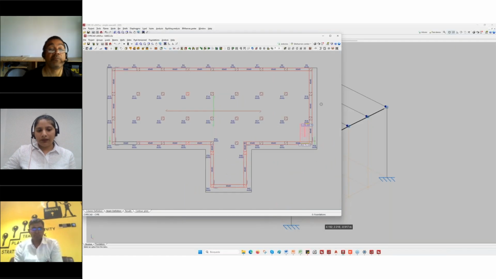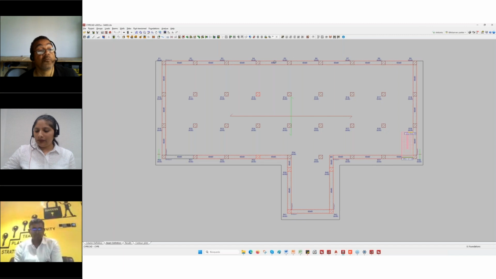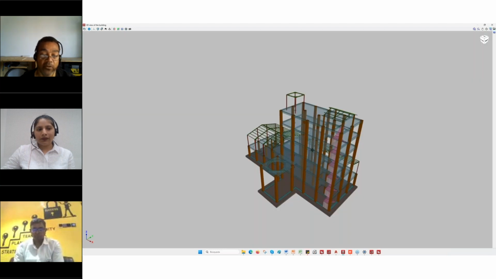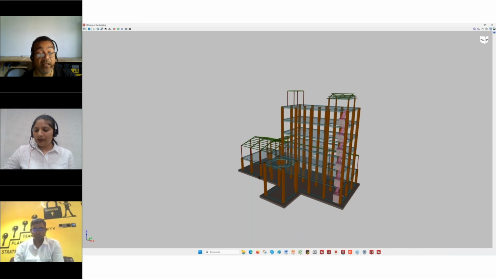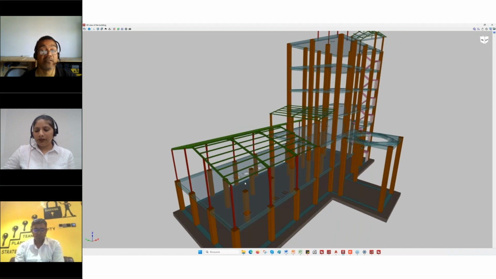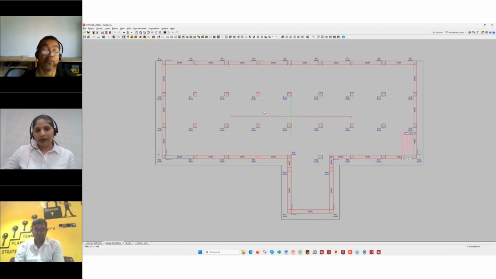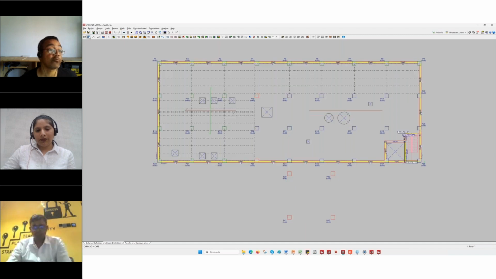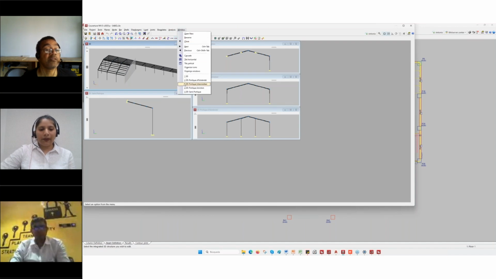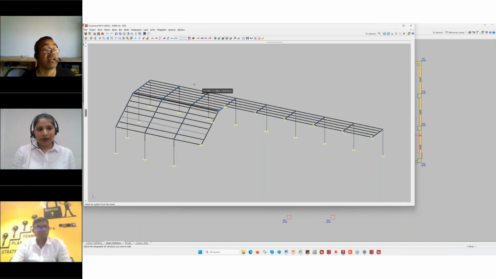And we go with CYPECAD. It is another program which deals with concrete, but also manages the knowledge of CYPE 3D. Let's watch this structure. This structure was analyzed in CYPECAD, but it has a mixture of different types of elements. So we have a mat foundation, we have concrete elements, and we have a lot of metallic elements of different composition like this. So how do they do it? We draw the mat foundation in CYPECAD and we use what we call 3D structure integrated. It permits us to use all the knowledge we know about CYPE 3D to complete this part of the structure and mix them to make a general analysis.